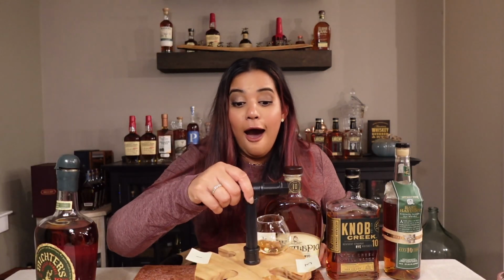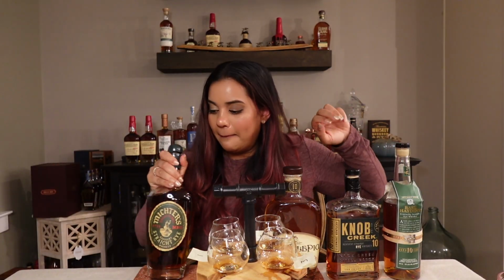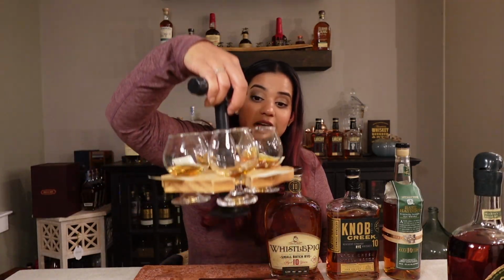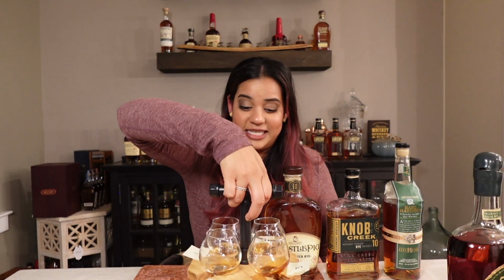I just dropped it all. We still have some in the glass, guys. Reminder, never to use this thing again, because it literally just fell. Well, you know what? I'm kind of glad that it fell and it wasn't that bottle that fell. Like rye all over the table. But we still have some to sip. Yikes. The good thing is that the table is unsealed wood. So all the spills that I've been making actually just seeps into the wood, and the wood smells really good. Restoration Hardware, guys.